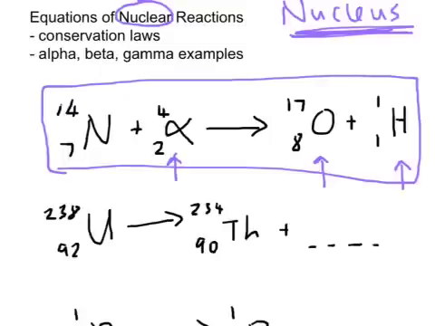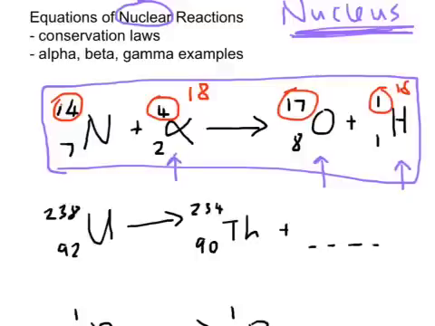So there's three conservation laws. Two of them matter mostly with these equations. One of them is just kind of an extra. And you can probably guess from, if we take a look at this equation, there's numbers in them. And numbers have to add up when you're dealing with equations. So let's look at the top number. 14 here and 4, that gives us a total of 18. And 17 and 1, that also gives us a total of 18. That tells us something. What number is the one on the top? It's the mass number, or the nucleon number. So the mass number must be conserved.